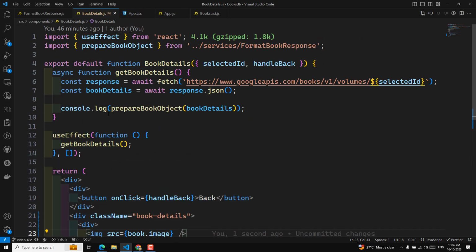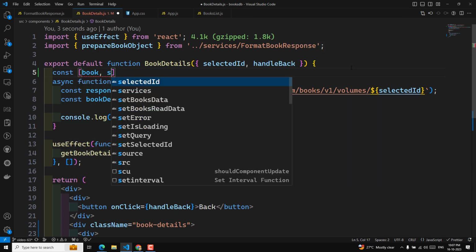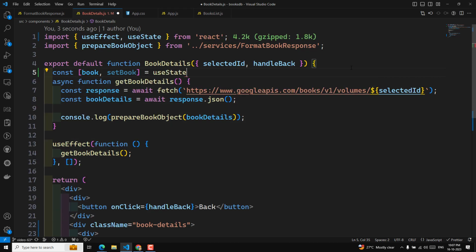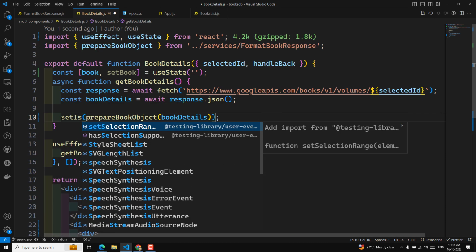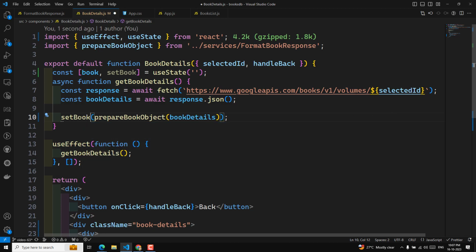So here we get this book details, and we are consoling the details. And now here let's create a constant book, setBook is equal to useState, so right now the first time it will be empty. So let's here set book, that's it.